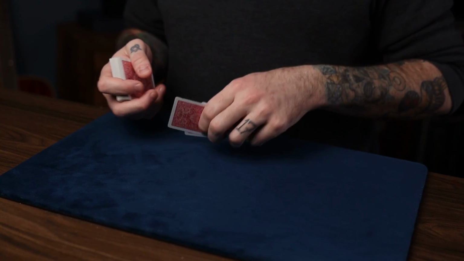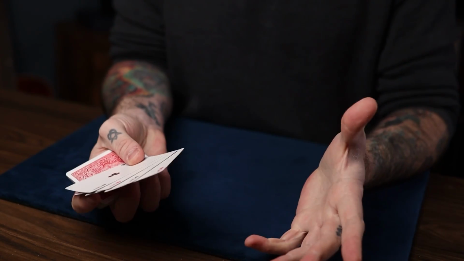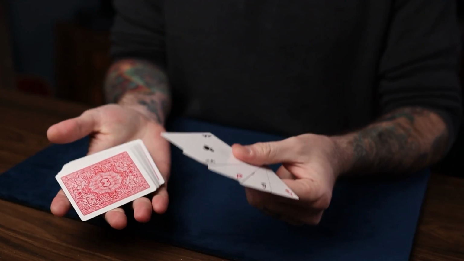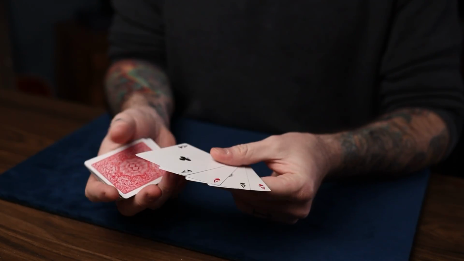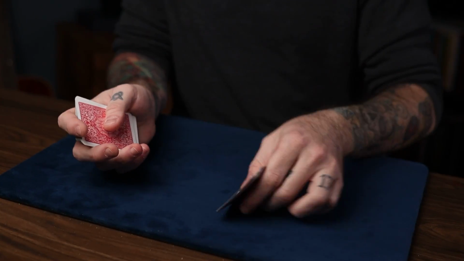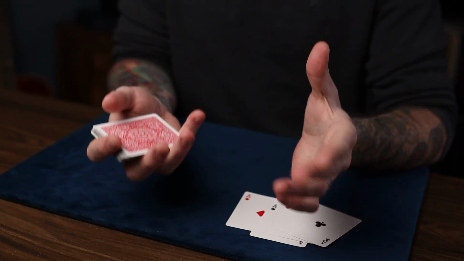All right, ladies and gents, this is how it is done. So not a lot of hard moves in this routine, although it does kind of seem like that, right? The moves are pretty simple to do. So here's how you do an almost self-working multiple shift. All right, it's a way to control, in this case, 2 aces to the bottom and 2 to the top.